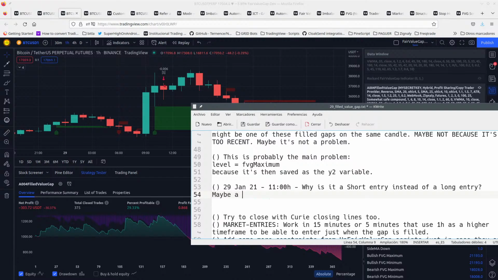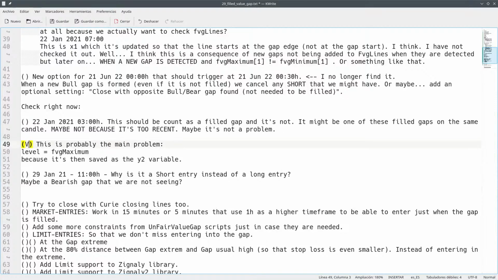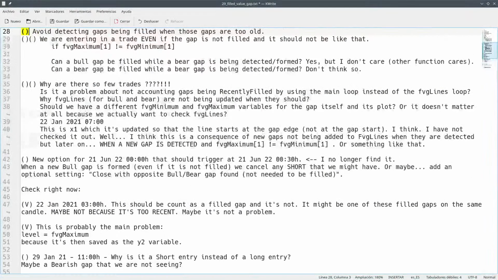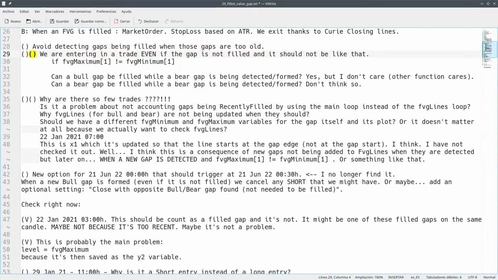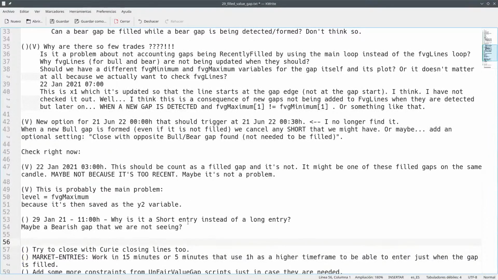Maybe a bearish gap that we are not seeing. Okay, so this has been fixed, I think. Why are there so many trades we are entering, even when the gap is not filled? I think we have managed to fix all of this, although this is somewhat of a doubt.